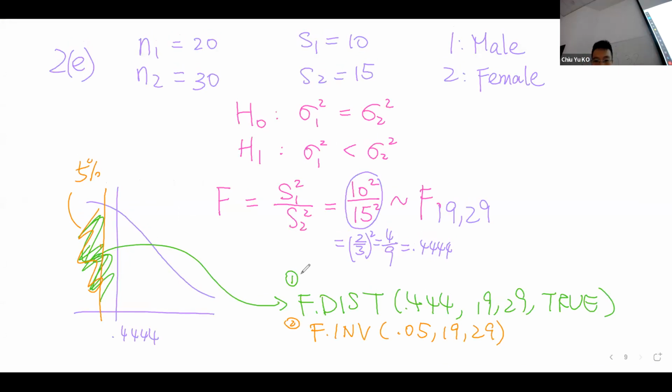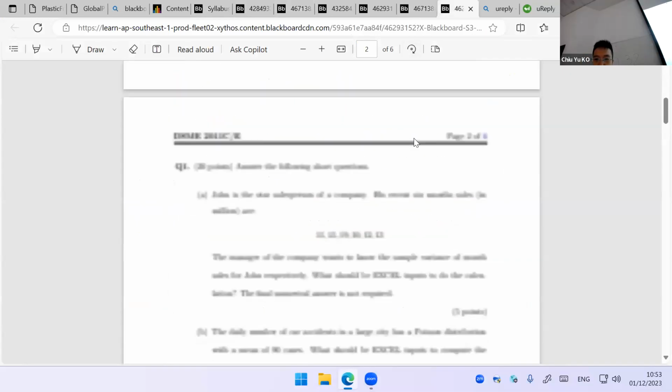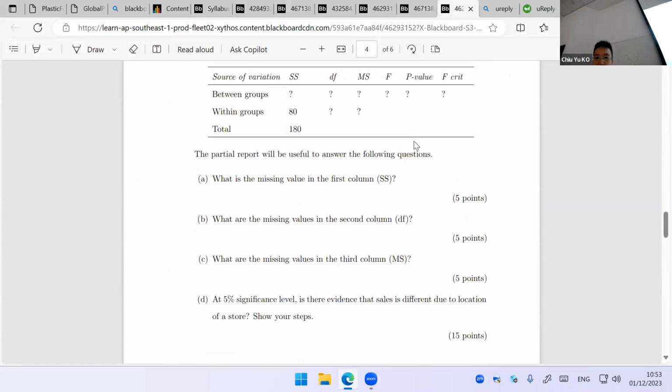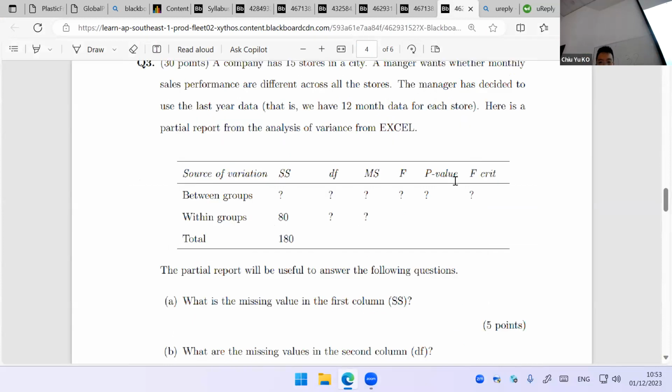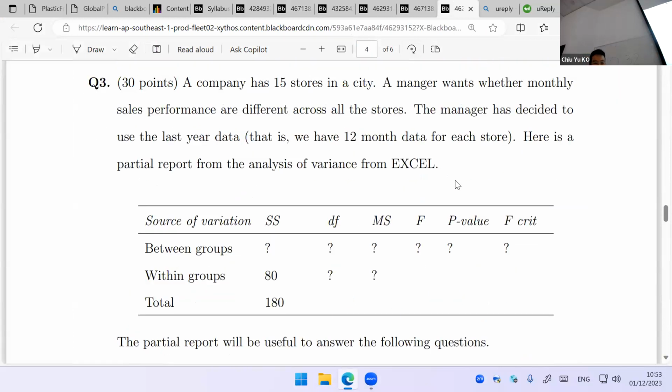Okay. Here we come to the very last part, after which you will be free. The last question is regression, so I'm not going to talk about that. This question is ANOVA, and you can see it only has 4 numbers. So you will have fun with the 4 numbers. That gives you 30 points. Just 1 number here, 2 numbers here. Only 4 numbers in this question. I think it's easier than anything in your high school. Just 4 numbers.